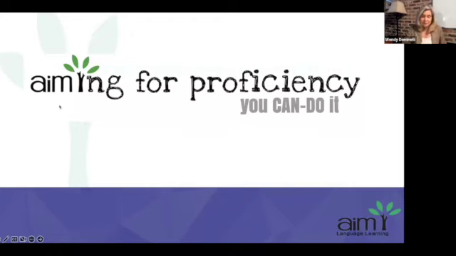So that all being said, my main goal as a core French teacher was to ensure that my students rapidly gain proficiency, because I felt the sooner they could gain proficiency, the more confident they will be, the more engaged they will be, the more they will love and feel that the language is part of them and will feel success and therefore want to continue. So that was my goal from the very beginning.